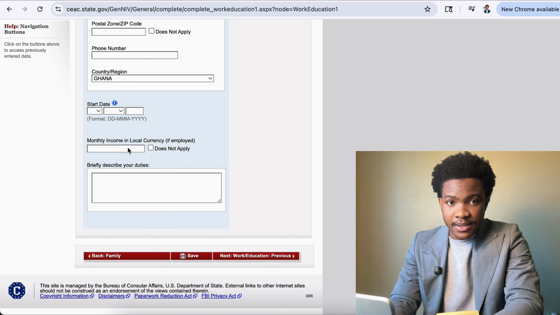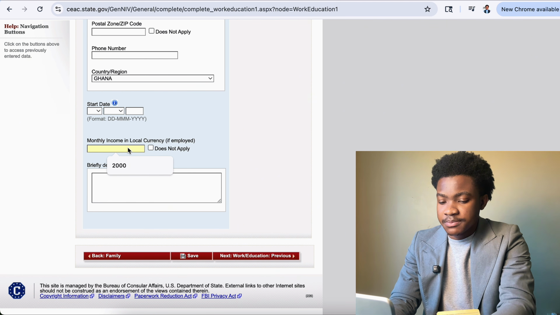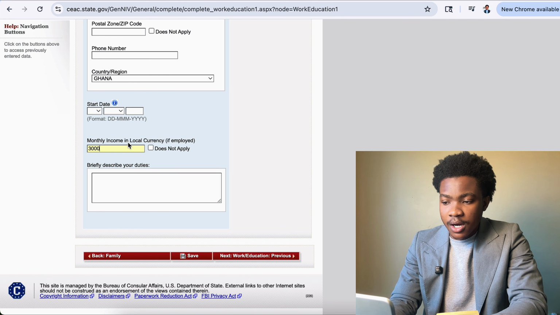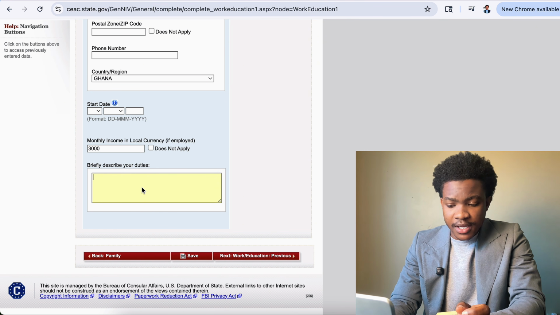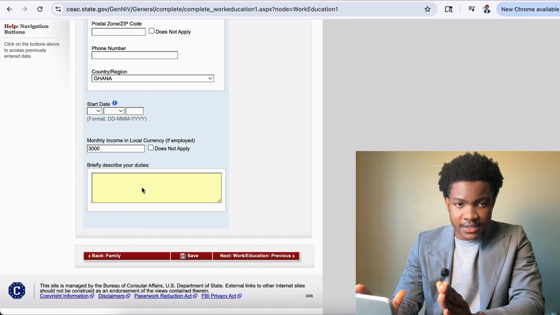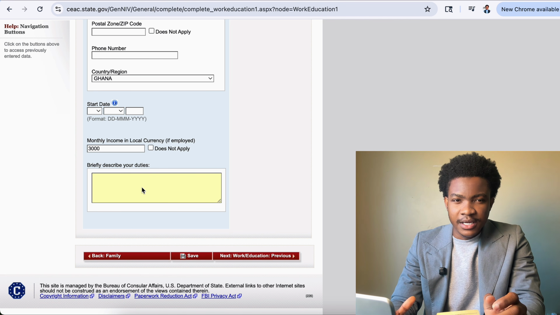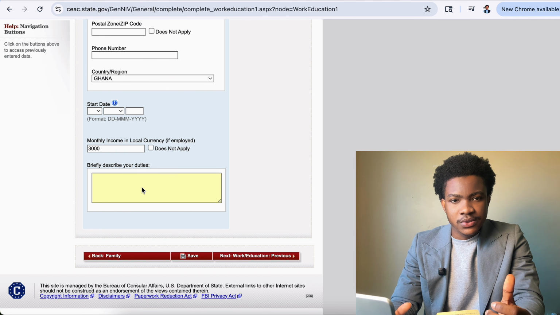And here they will ask you the monthly income. So let's put maybe 3,000 in your local currency. So you put the local currency on there and briefly describe your duties. What have you been doing? This is very important because when you go for your interview, what you say has to really match.